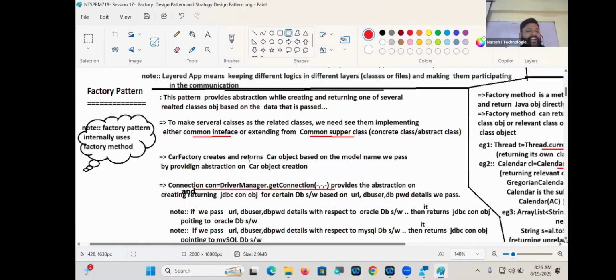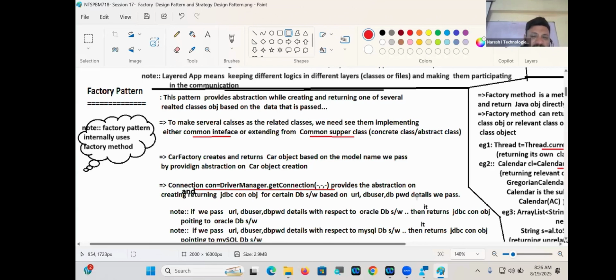A car factory creates and returns a car object based on the model name we pass, by providing abstraction on car object creation. Connection con = DriverManager.getConnection provides abstraction on creating and returning a JDBC connection object for a certain database based on the URL, username, password we passed.